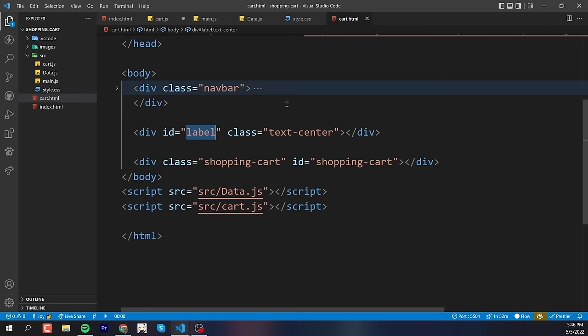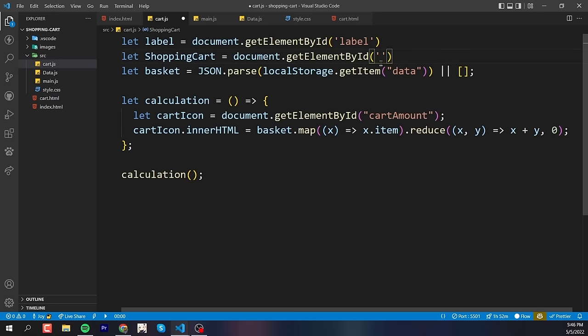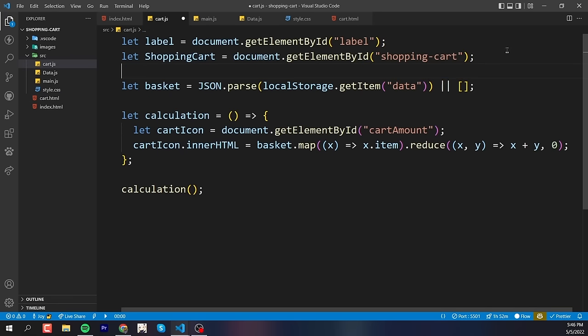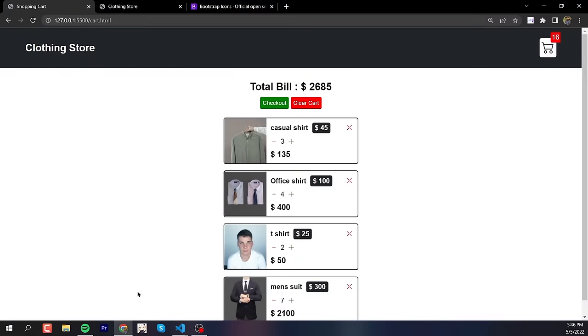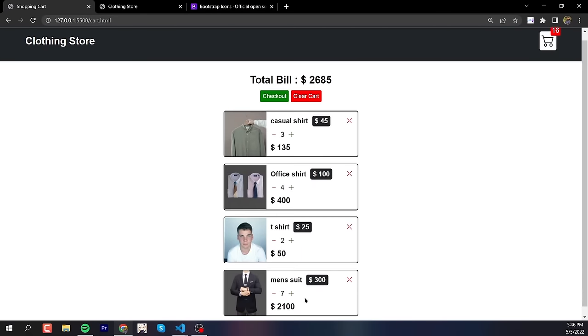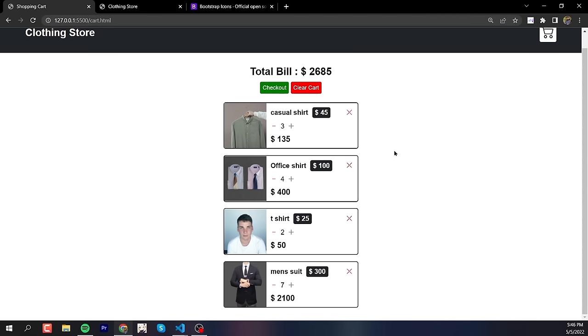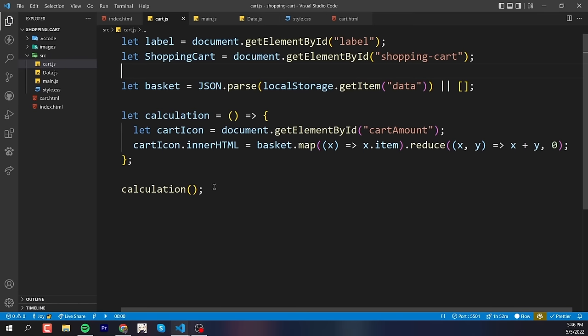Let's go back to our cart HTML. Then you're going to copy this one. This is ID here. Yeah. Copy the thing. Let's go back here and paste the thing like this. There we go. Done. Okay, guys. So far, so good. Now, guys, do you see this one here? On the finalized project, we have all the cards here. We're going to build this one first of all. And then we're going to build this one later on. So in order to build all of these cards, we're going to create a function. The function name will be generateCardItems. Follow along with me, guys.